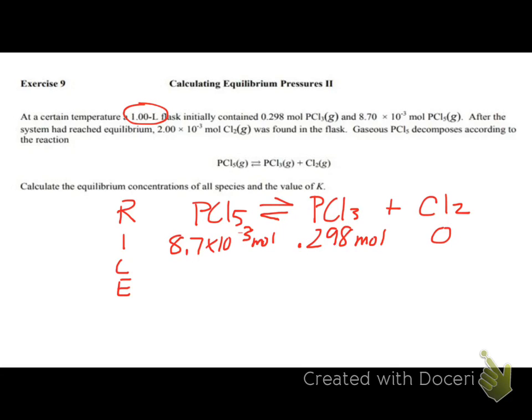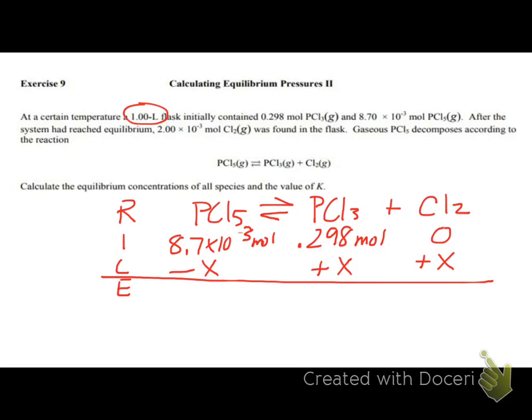Okay? So in this reaction, the change, we're going to call the change X. Since everything has a 1 in front in the stoichiometry, it's just going to be 1x. If it was like a 2 or 3 in front of it, it'd be 2x or 3x. So for the reactant, it's going to be minus x because it's going to go down by that much. For the other ones, it's going to be plus x and plus x. Okay? So then we draw a little line at equilibrium.